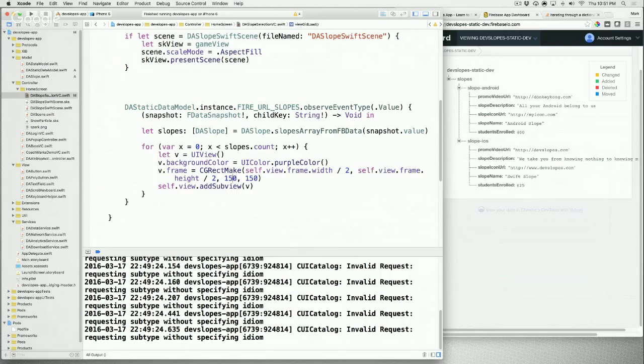In fact, let's make these size 50 and 50 so they're smaller so we can see them all there in portrait. And for the x position, I'm going to do the frame width times 2 divided by 2, multiplied by the index, by x, so they just have spacing.